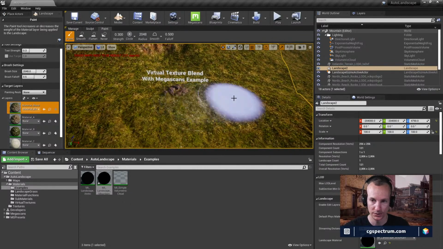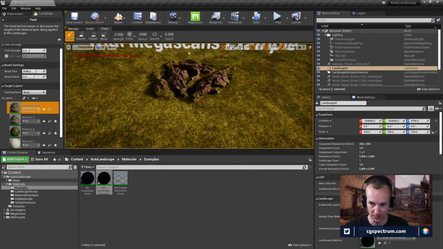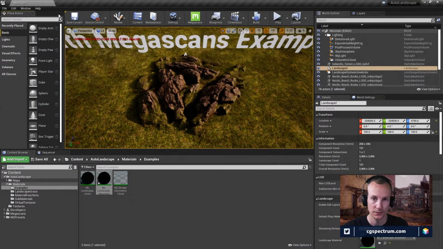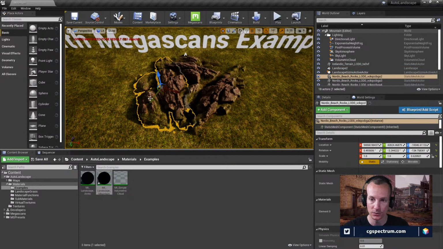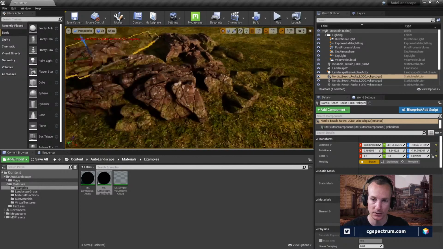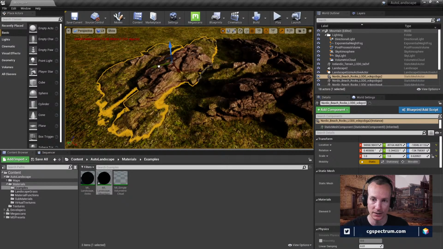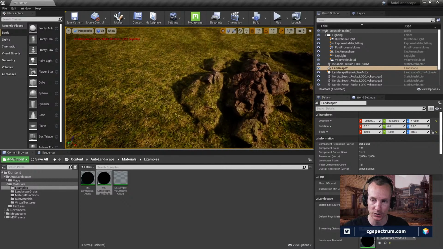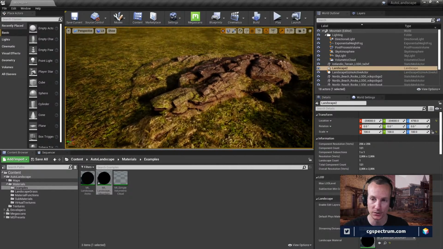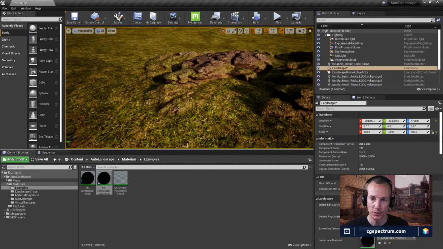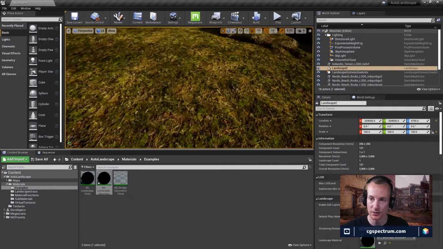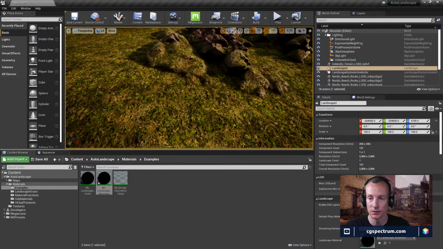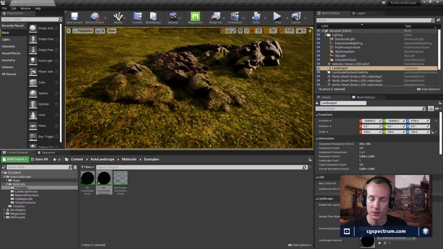What is this? Virtual texture blend with Megascan example. Oh, it's that piece. This is another cool feature that they talked about in the video, where they have the ability to combine. You can see that the landscape material is merging with the Megascan mesh, so that there's a blend that's happening. Obviously, you wouldn't normally move Megascan static meshes like this around, so you wouldn't normally notice that the meshes are floating, or the textures, I mean. But you can see the way that the surfaces look like they're joined together is actually a very complicated thing to achieve, and something that a lot of environment artists are always trying to solve through various tricks.